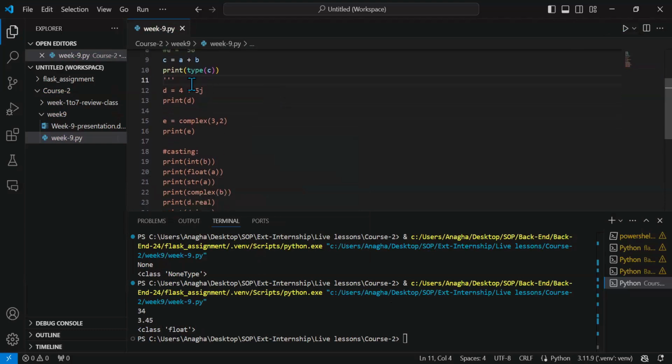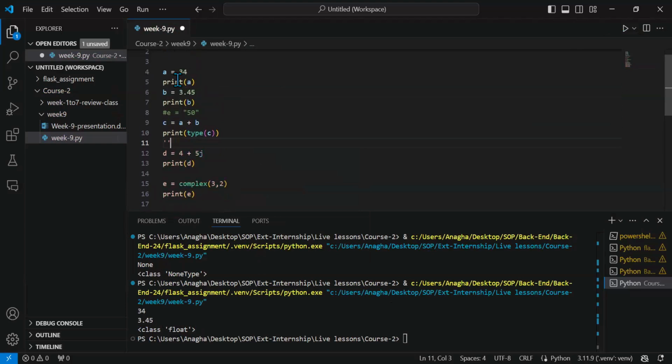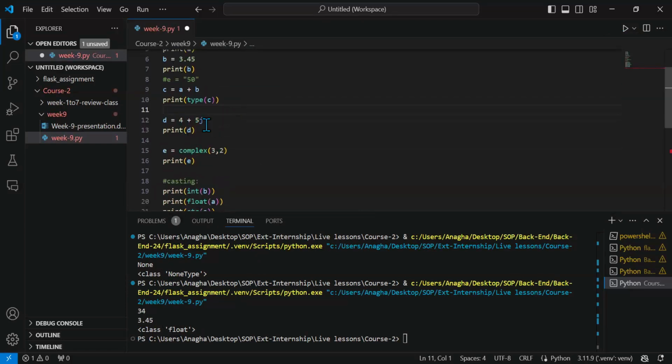After that, this d is a complex data type which has a real part and an imaginary part. To represent the imaginary part, we use the suffix j. So we can print it.